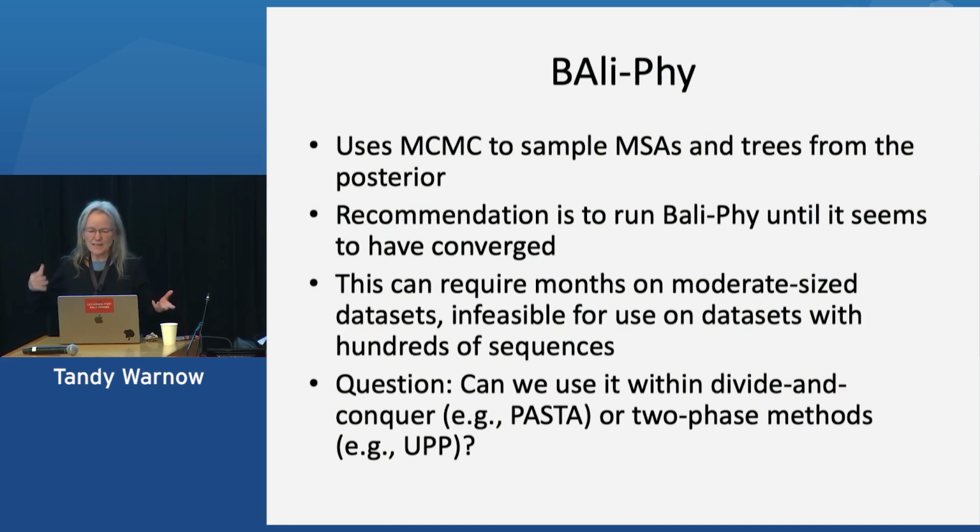Okay, so this is the high-level idea. It's using MCMC to sample. The recommendation is to run it until it converges. You can do that, but it can take a long time. And so what we want to know is how do we make it scale to large data sets?